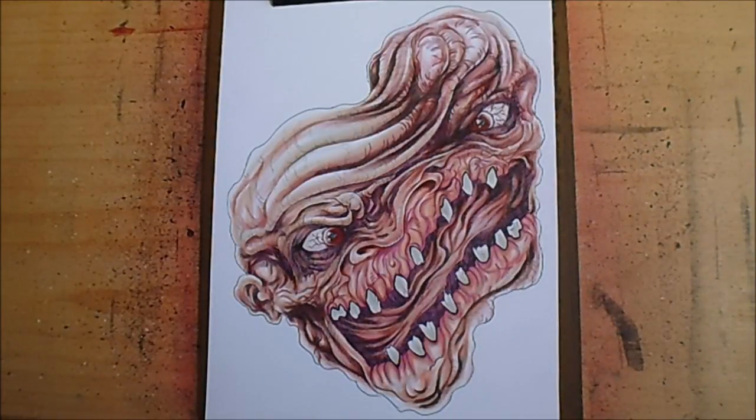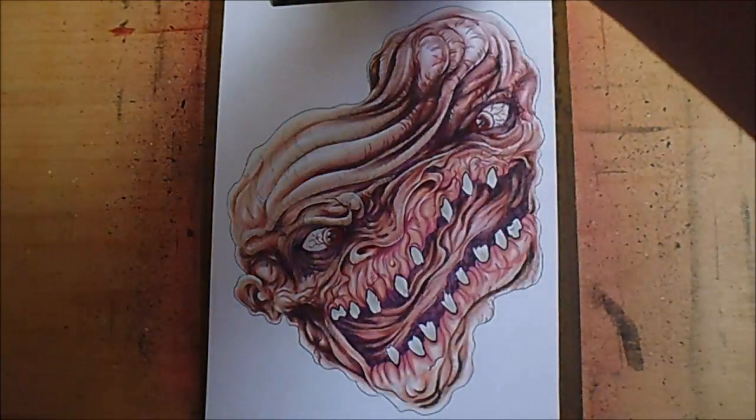So yeah, it's nearly finished, I'd say. Just a few more details and things like that. But I'm going to draw something new today and try and finish this later on. So yeah, that's what I'll do.